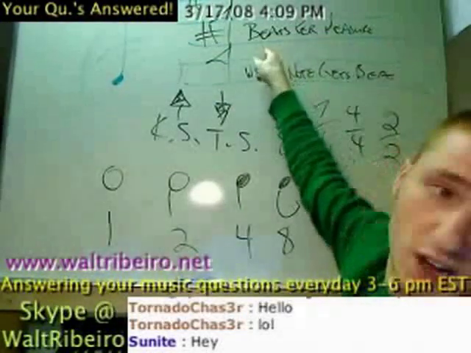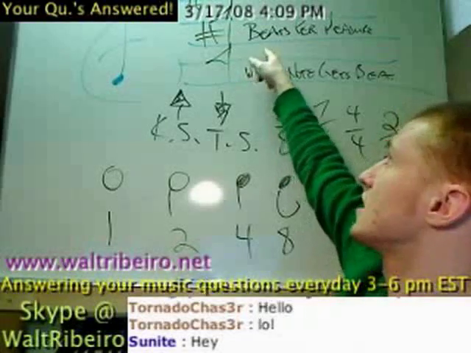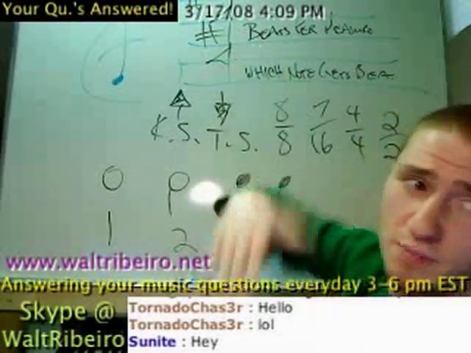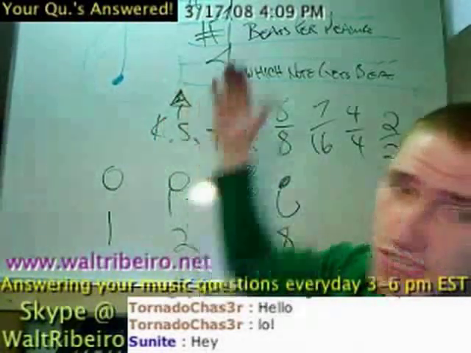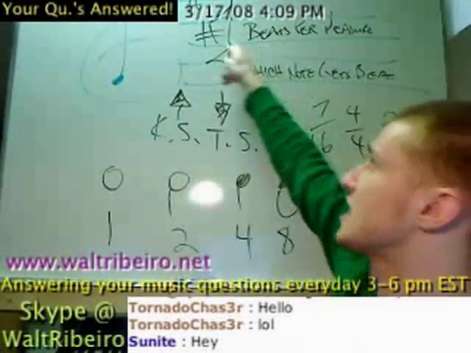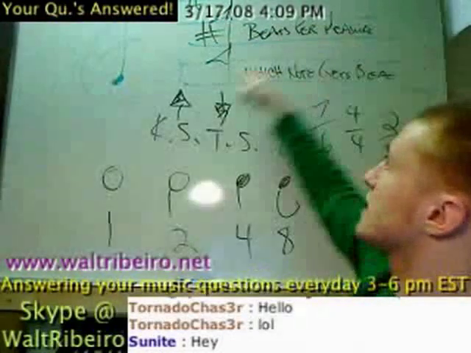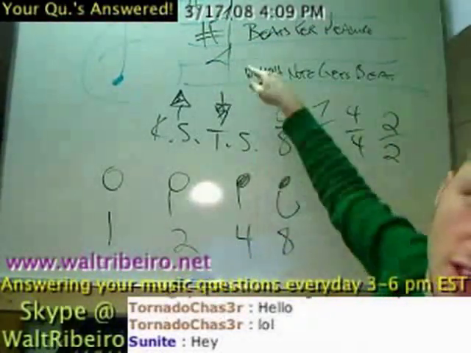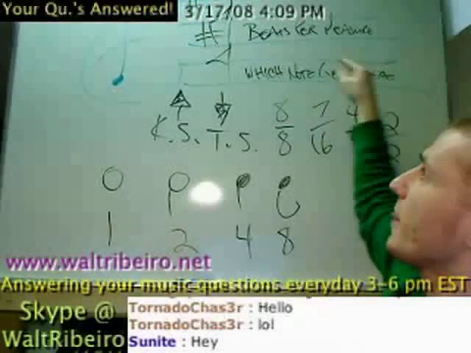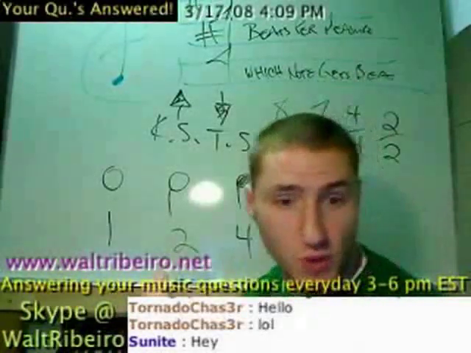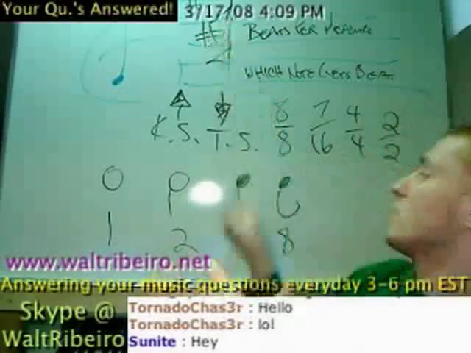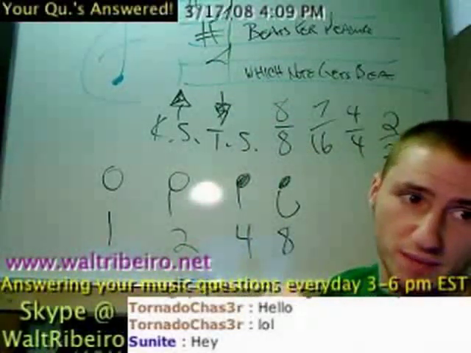So let's take this and say beats per measure. For example, a clock is 60 beats per minute, because every minute there's 60 pulses. There's 60 seconds. So 4/4: 4 beats per measure, and in this example, the quarter note gets the beat. Okay? So if you want to get specific with it, just know that when something's in 4/4, it's telling you that there's got to be 4 quarter notes in that measure.